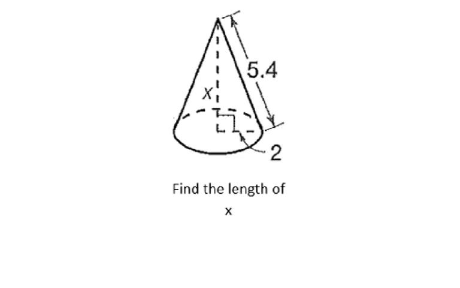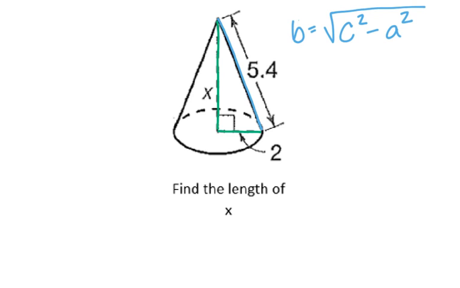All right, on this next one we have a cone. So you can see our right triangle drawn in here. And so again, our formula is one of the legs squared plus the other leg squared, and that's going to give us our C. But in this one we can't use that formula because they have given us the hypotenuse length here. So when we're given the hypotenuse and we have a missing leg, we do B, which is our missing leg, equals the square root of C squared minus A squared.